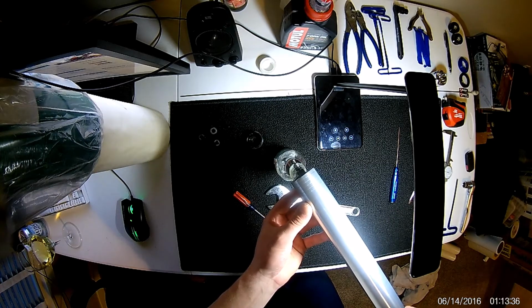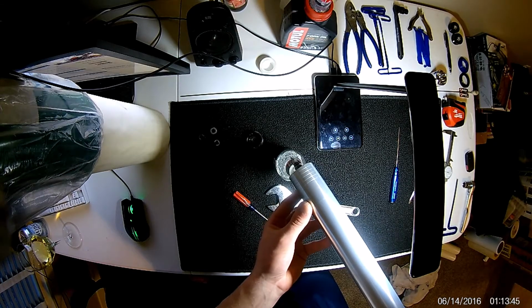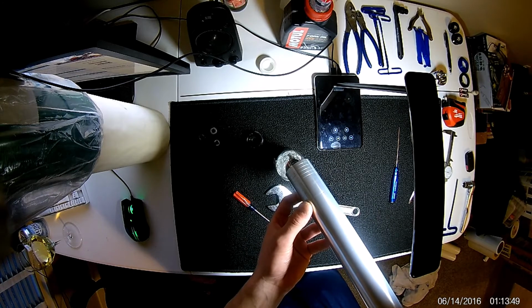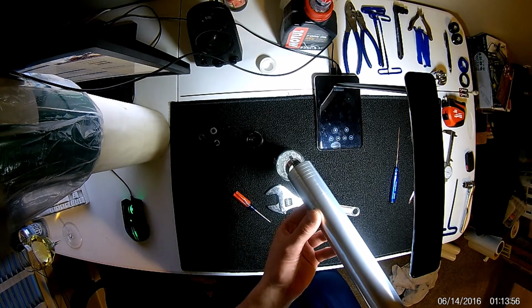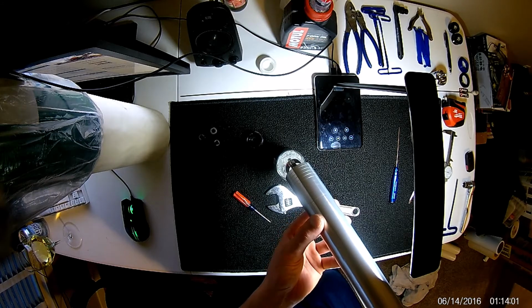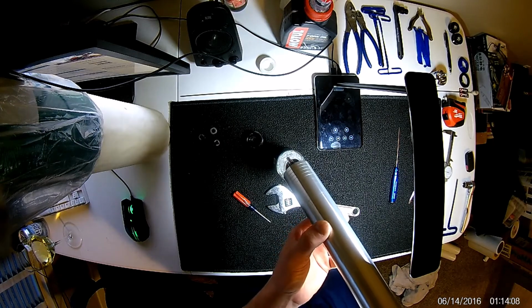And right off the bat, I noticed this with my other fork. This is very dirty oil. I'm not sure when the last time these were rebuilt. I know that they were rebuilt based off the dust shields. They are Enduro shields that are on this fork, so I know that they're not factory Marzocchi shields and seals. But judging by the color of the oil, I would not be surprised if these forks are 10 years old since their last rebuild.